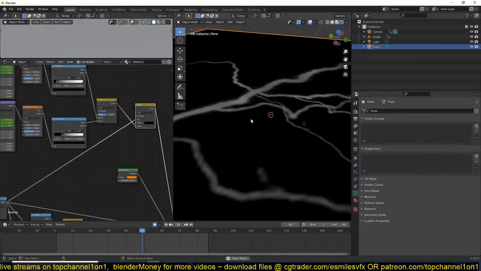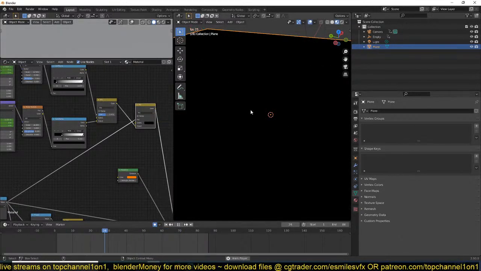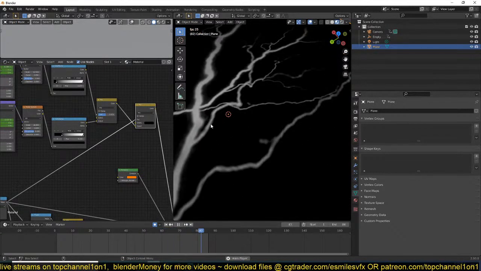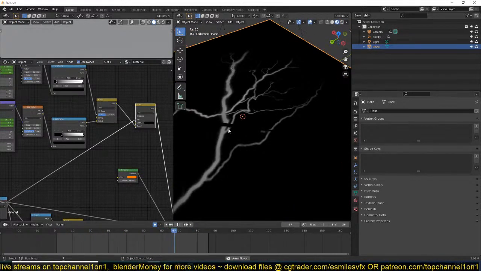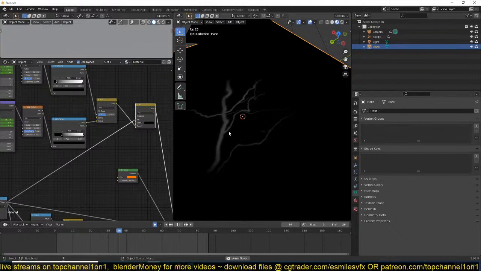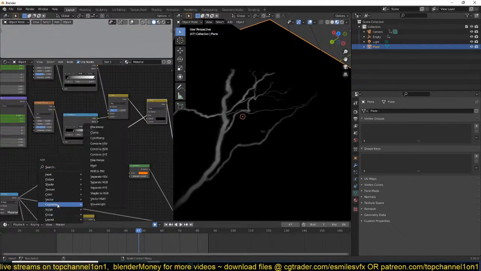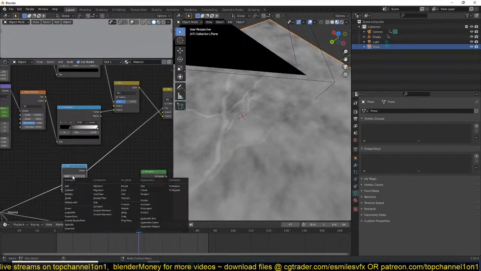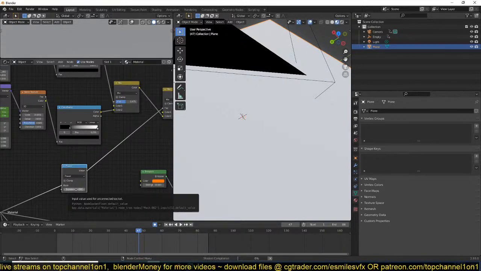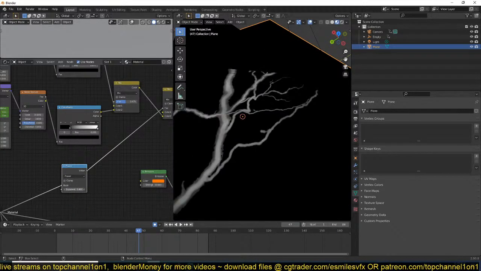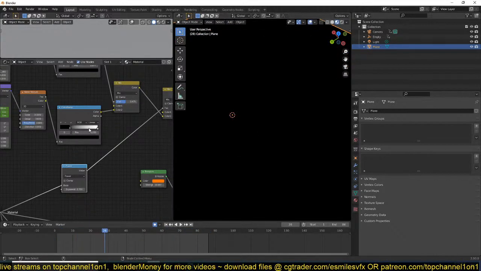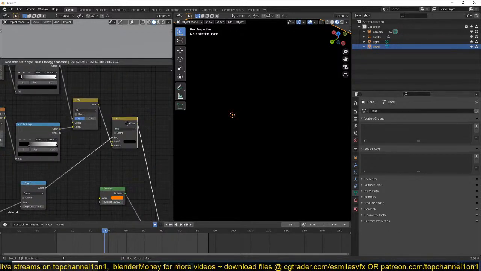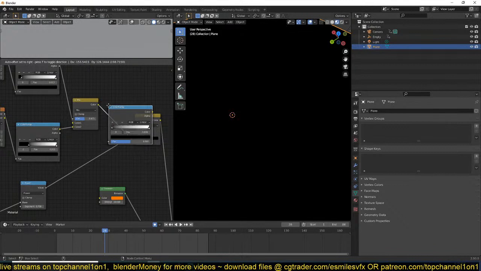If we make this dark, you can see that now we're getting some detail inside, like a stream of detail flowing inside there. And if you want, you can use a math node here, maybe with a power to get more contrast. So you see that maybe you can make this even more contrast, give this a little bit more contrast using a color ramp so that we see those details.